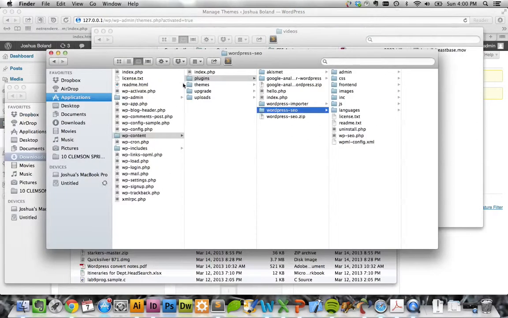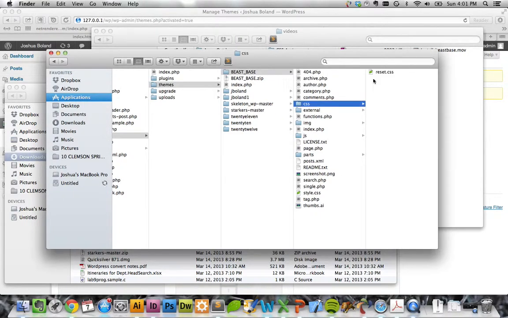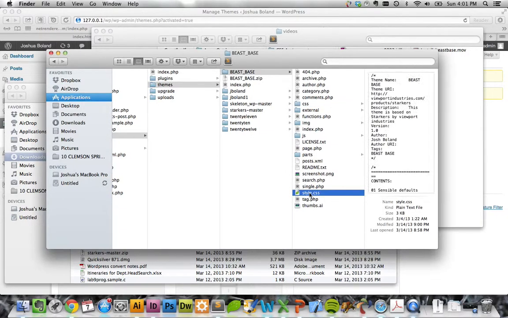So in Finder, or wherever your files are for this theme, again I'm in my AMP structure, themes, bspace is the theme I'm working with. CSS is my reset, that's the wrong place, excuse me, we've got style.css. Now this is the primary style sheet for the entire theme.